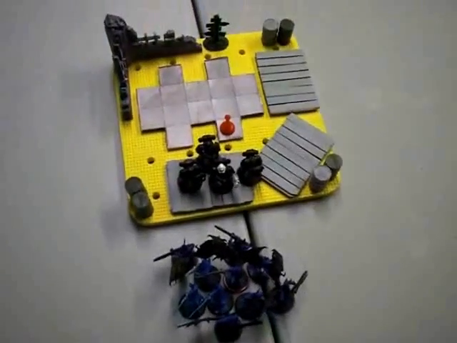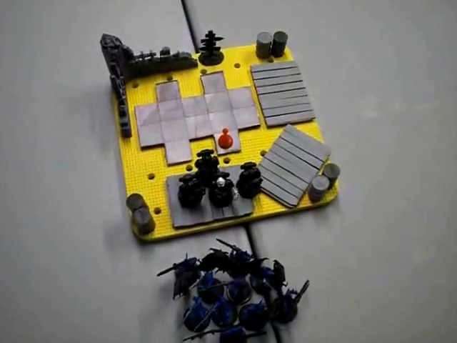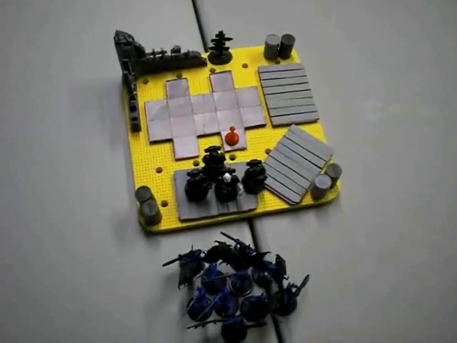Scourges came in and deep striked from this point, and then drifted over here. Fired at the troops, and out of 28 shots, scored 4 wounds, and 3 of the 4 were saved.